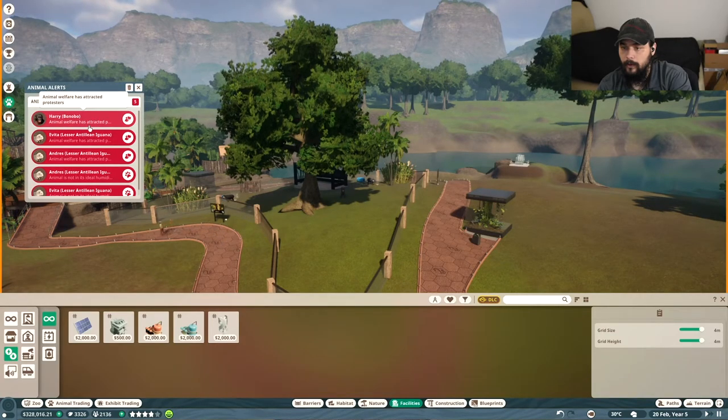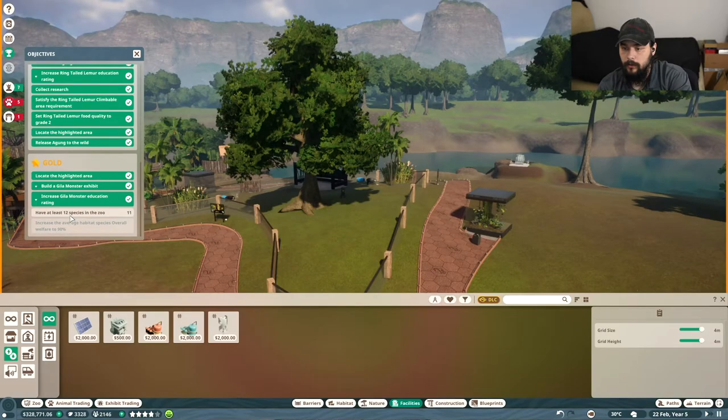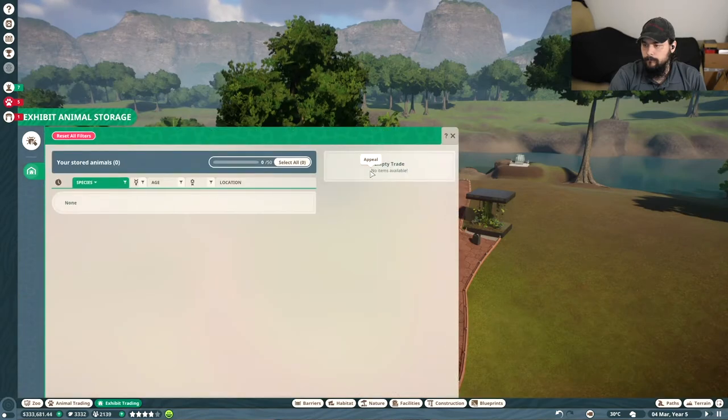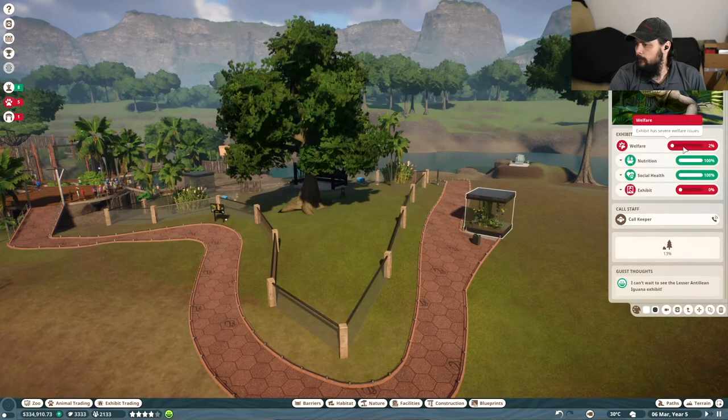Now, if I go here, no. Oh, animal welfare has attracted. Okay, I'll take care of that. 11. But I just brought 3. Something's not right. Oh, here we go.